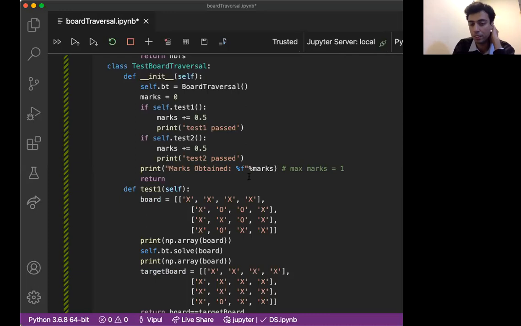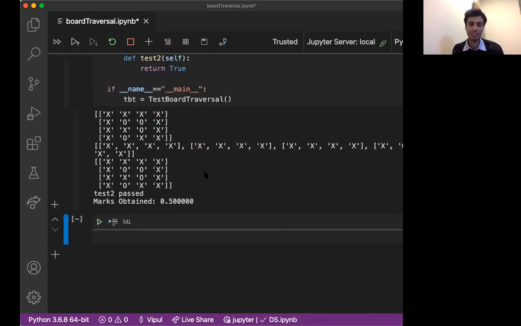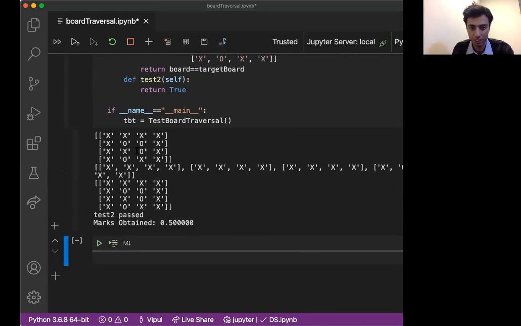Okay, so we're just printing the marks. Oh, test is passed. That is strange. We passed the test. Marks obtained is 0.5. No, it is not correct. The answer is wrong.